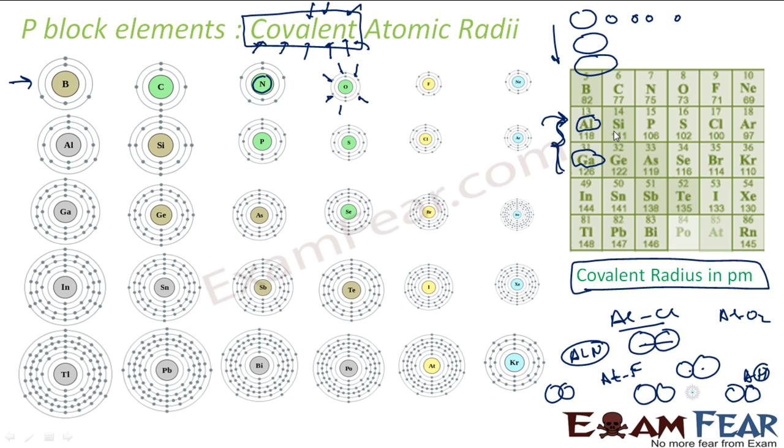But I'm talking about the covalent radius here, not the atomic radius. So you see the normal trend here, but when you talk about the atomic radius, which was given to us later, you'll see a deviation actually, and we'll talk about that. The normal trend for the covalent radius is that you go from here to here, decrease, and from here to here, decrease.